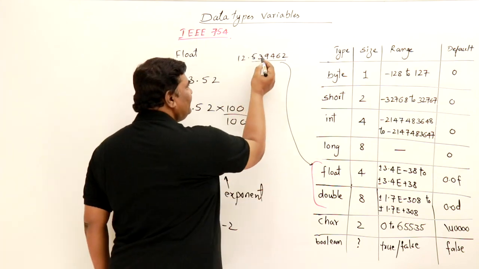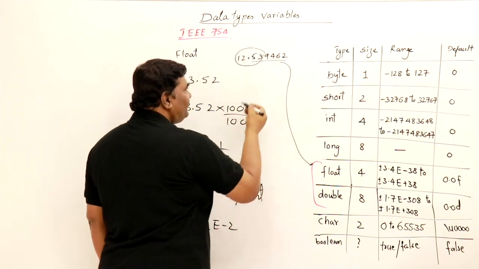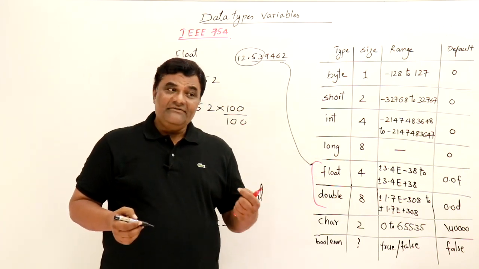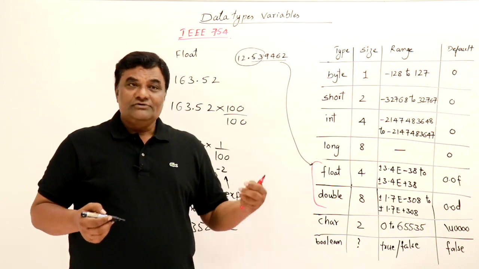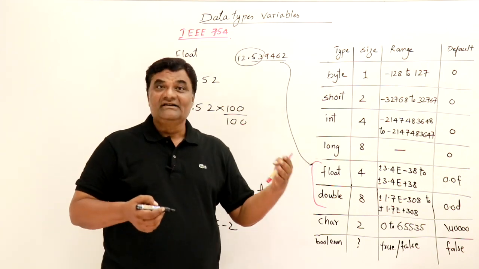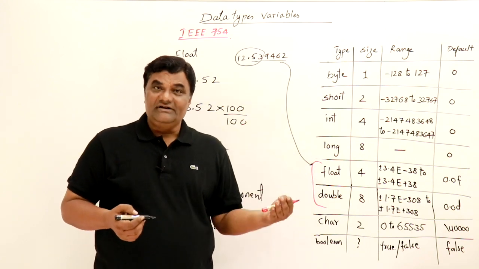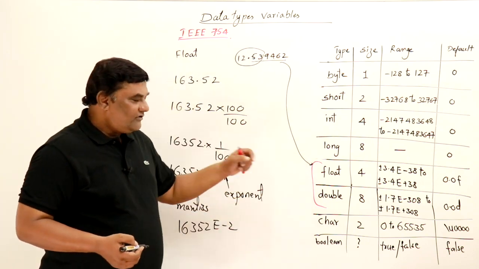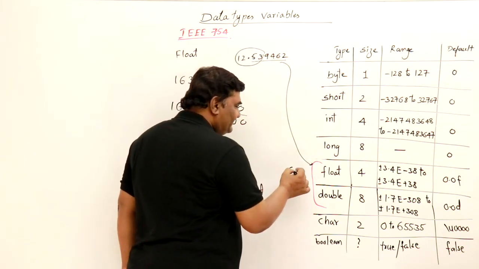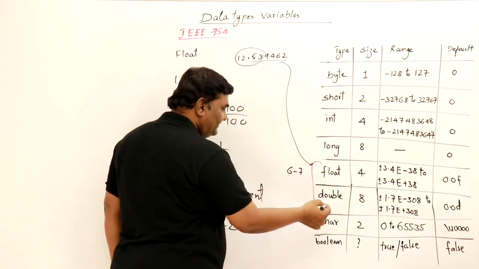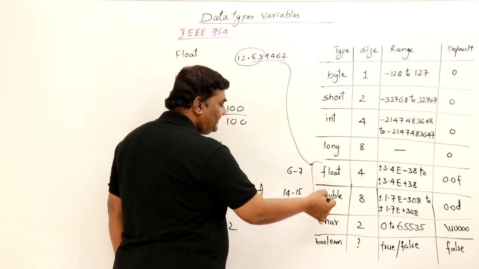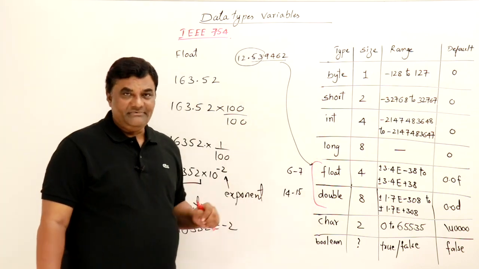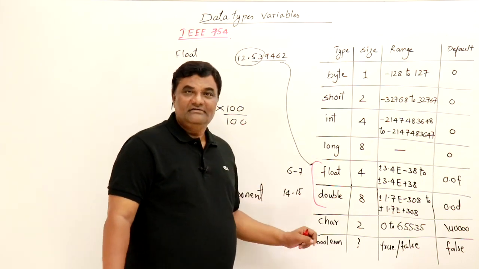Most of the times we compromise with just 2 digits after decimal, or 3 digits we may take, right? We stop there. But in some cases every digit is important after decimal. So if you have more and more digits, that is a more accurate value. It is treated as accurate value or precise value. So if you want more values after decimal point, go for double. Float may support up to 6 to 7 digits after decimal, and double may support up to 14 to 15 digits after decimal. So this is all about floating point data type. Now let us come to character.